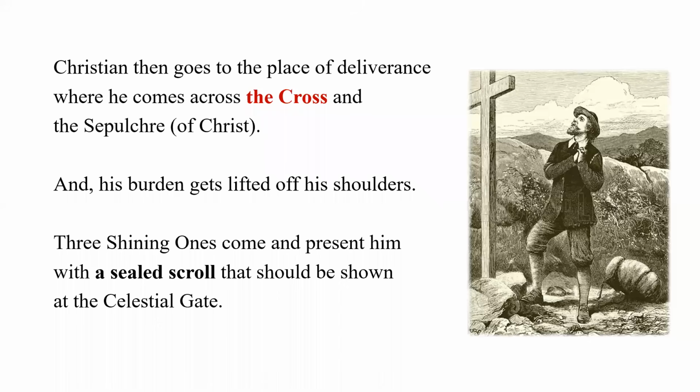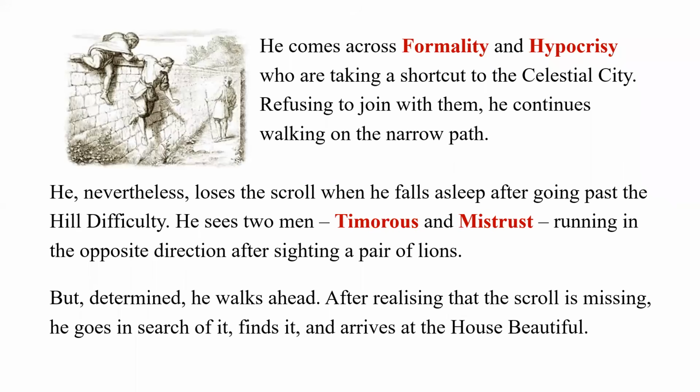But the journey is not yet over. And he is given a sealed scroll. This scroll is important because without this scroll, he will not be given admittance into the celestial gate. So it's a kind of a password or a kind of code. So he has to carry this scroll.